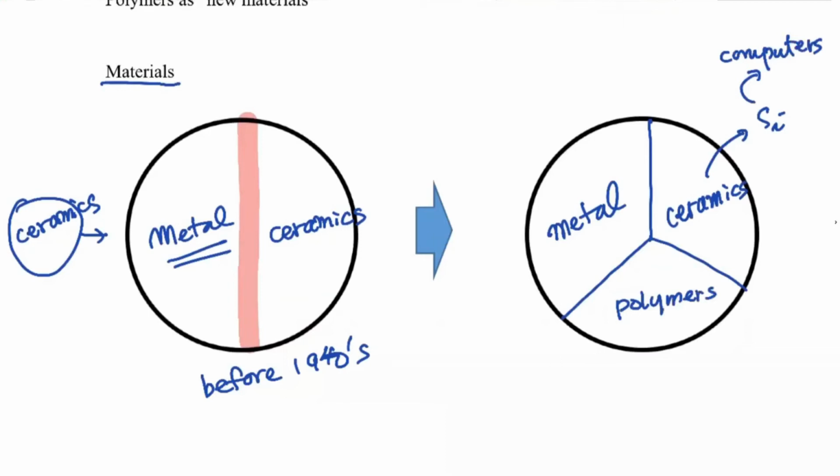And this one has its own area. People used to have a cup, right? People used to have all kinds of household items made by metals and ceramics, and polymers have replaced them. The cup is a very good example. Polymers are replacing those areas. And this is because polymers have pros and cons.